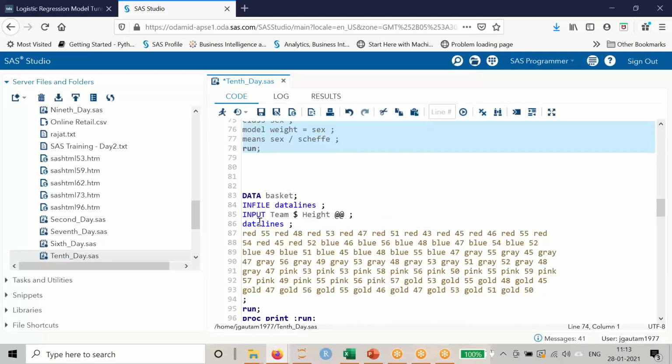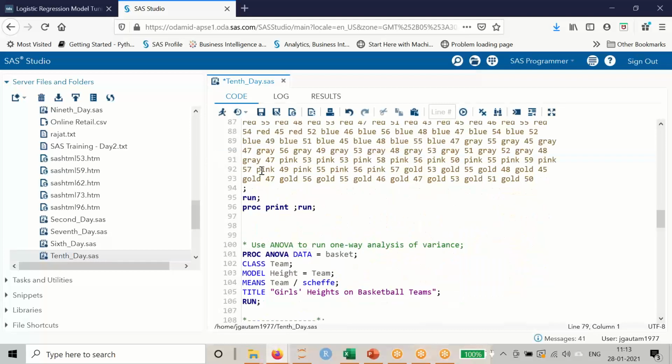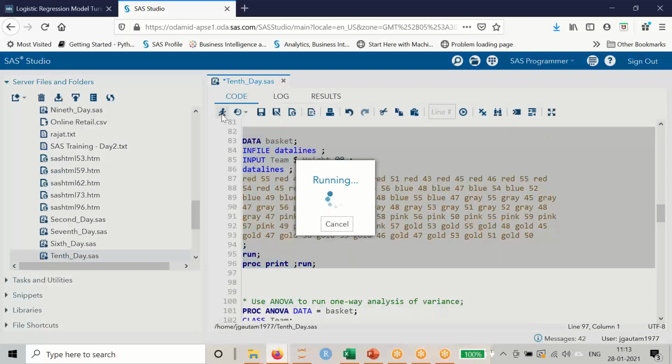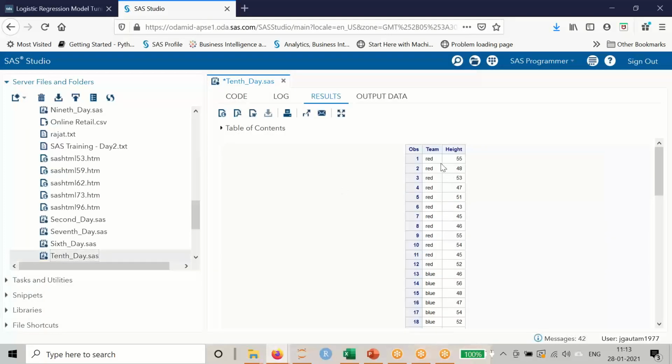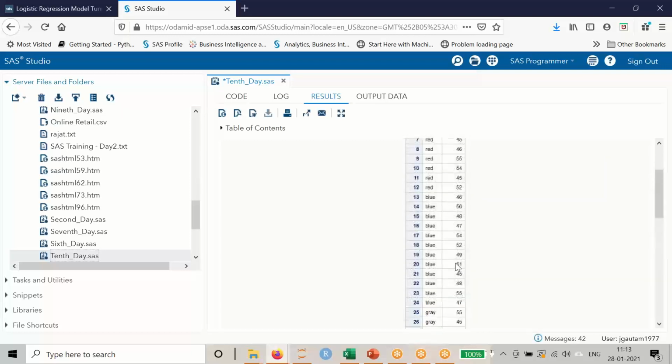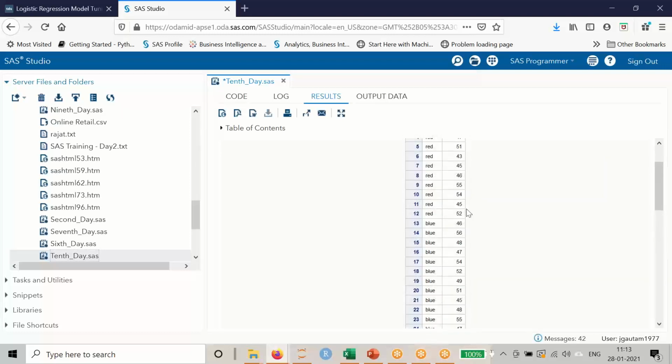So let me just give you one example. I think I quote this example very often. So I have this data of team and height, and my daughter came to me stating that okay, the team which are in blue they always win because their height is taller than us, and she is in pink, right?